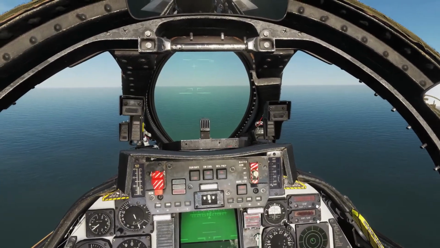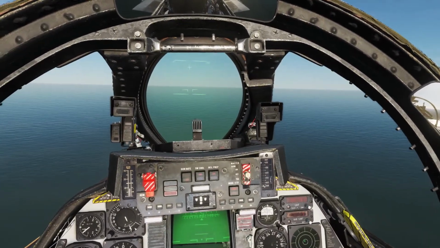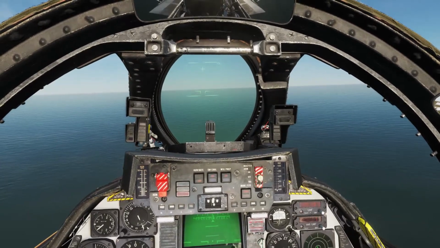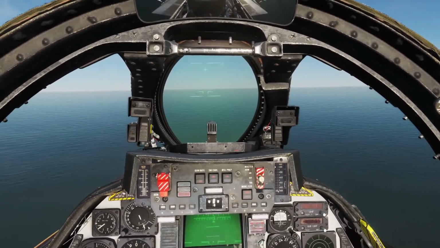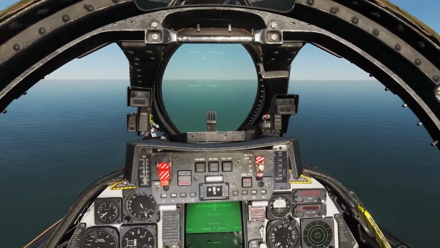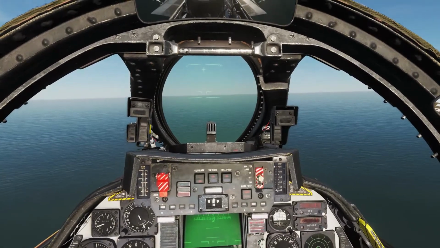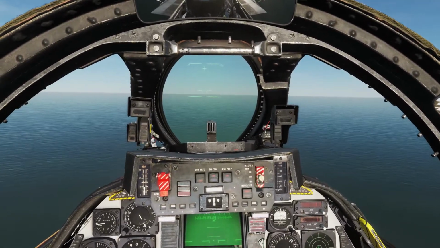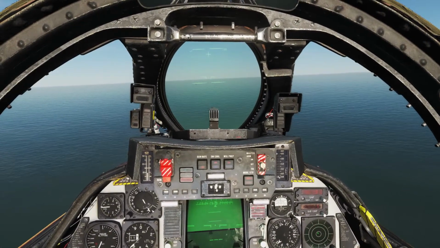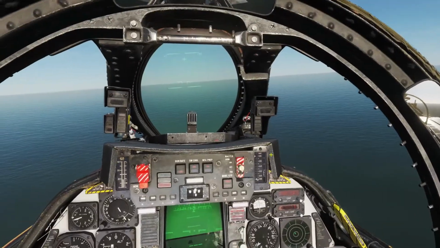Okay, so this is the second attempt at landing on this video. Right there in front of us is the USS Stennis aircraft carrier. Coming in, I'm going to try to land on the carrier, see if I can make it. Okay, got the wings swept up. Now that I'm here, let's deploy the arresting hook.